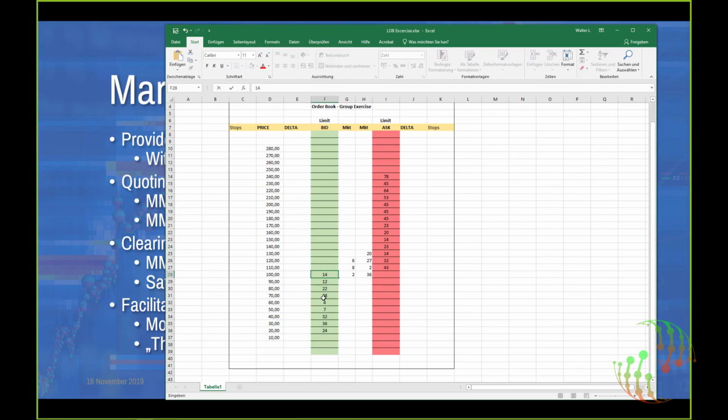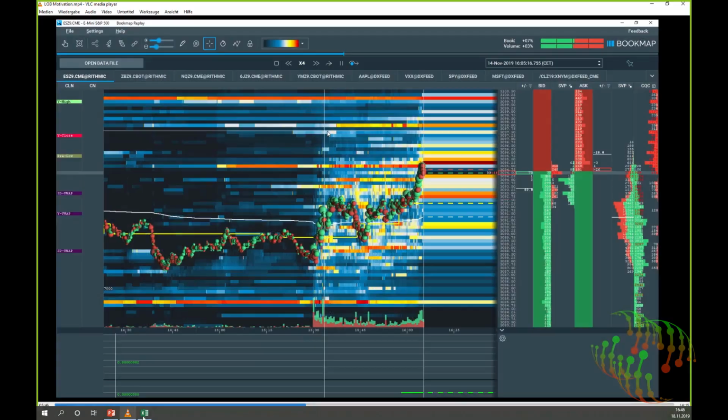That makes perfect sense to me now, Walter. As you said here, there's more liquidity to the top, less to the bottom. So in essence, the market makers are saying that price is maybe overbought. Yes. It's up here. Yeah, absolutely. Okay. And let's compare this one again with this one.